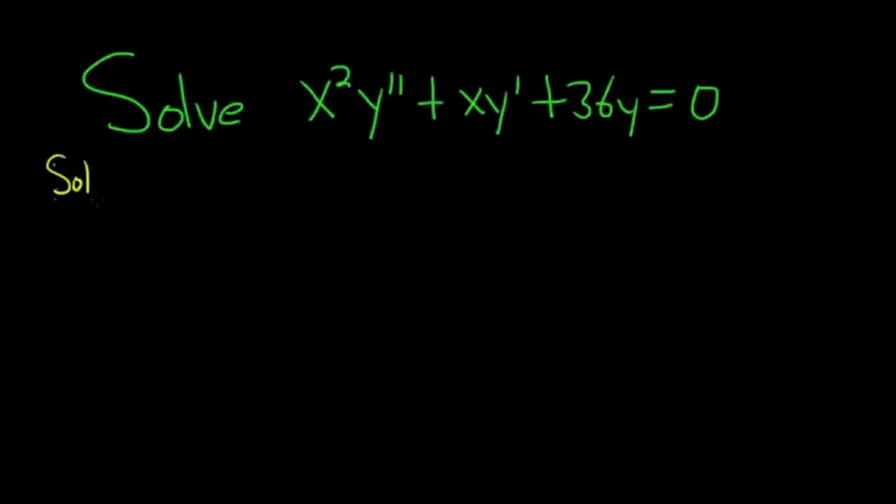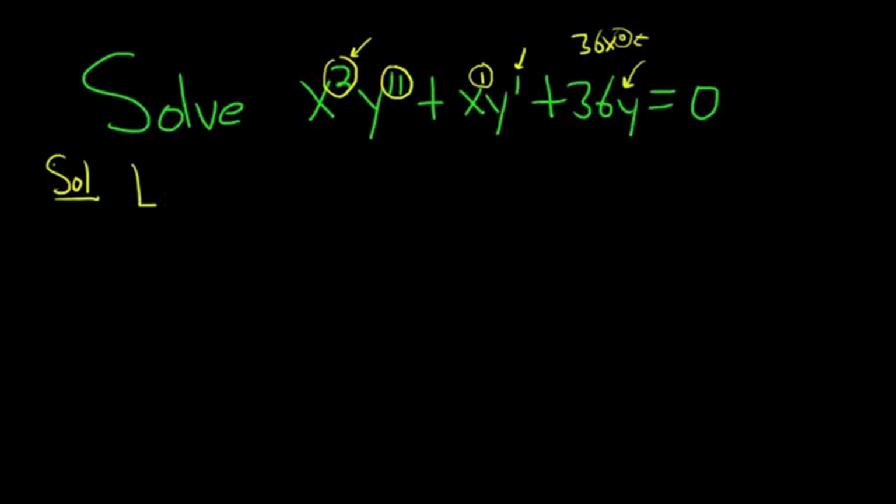Solve the differential equation. Solution. This differential equation is a Cauchy Euler differential equation because all of the powers of x match the orders of the derivative. For example, this is a power of 2, and this order of the derivative is the second derivative, so it's 2. This is 1, and this is the first derivative. And then here, you could think of it as x to the 0. So the power is 2, and the order of the derivative is 0. y is the 0th derivative, so it matches the power of x.